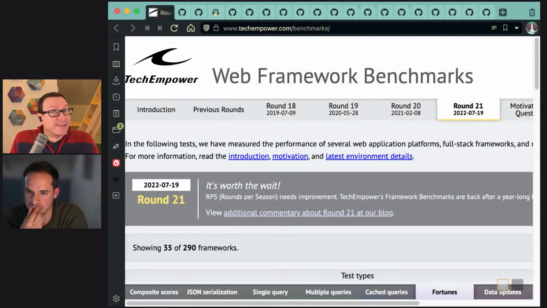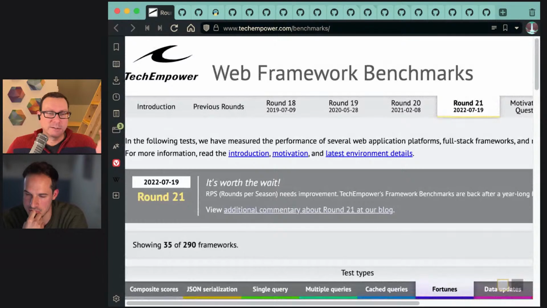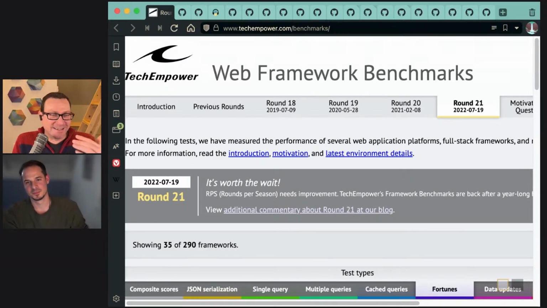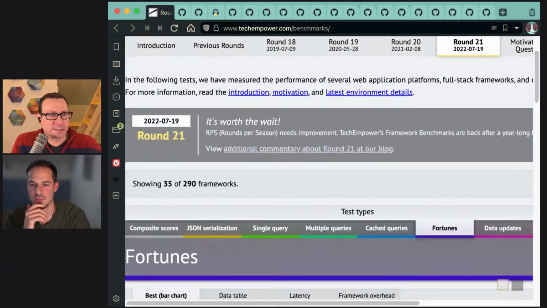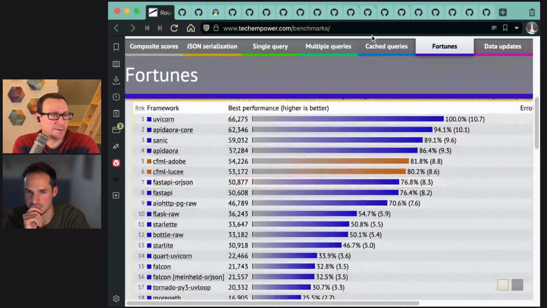Okay. And I guess also one thing I'll put into the show notes here is, can't remember which framework had this that I pulled it up. It might have been Sanic or Starlette, one of those two. But they created a filter across the TechEmpower web framework benchmarks that just highlights the Python ones, right? Because there's how many? 290 frameworks in this. And you're like, I don't really care what this obscure Rust, super lightweight thing does, because it's not a full web framework and I will never use it, and so on.